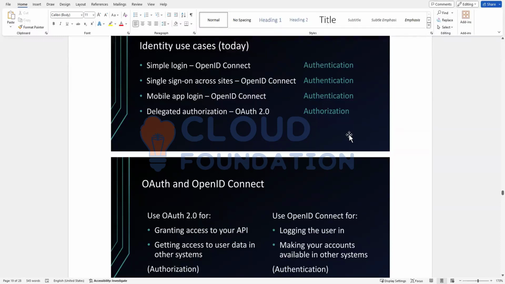for delegated authorization. That means allowing access to your contacts, or maybe a public profile, or maybe some post you made here, right? If you want to share that post on different applications, that can be used for that.